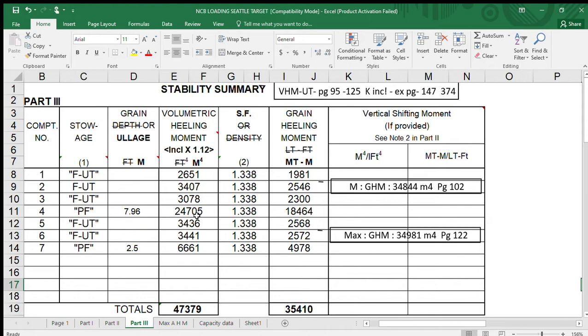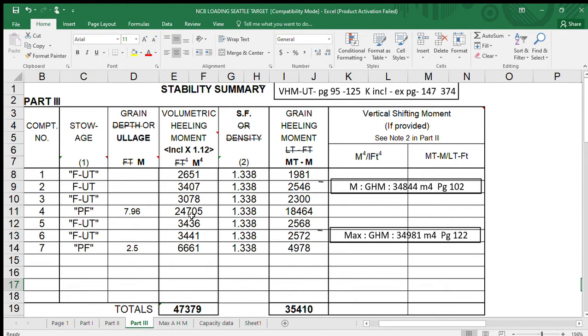If you review again my explanations on my YouTube and Facebook page, how to find the 100% or the full capacity and the volumetric heeling moment, you can find there 100%. It is fixed there. You just find the full untrimmed and full trimmed ends. Okay, there's a difference of full untrimmed and full trimmed.